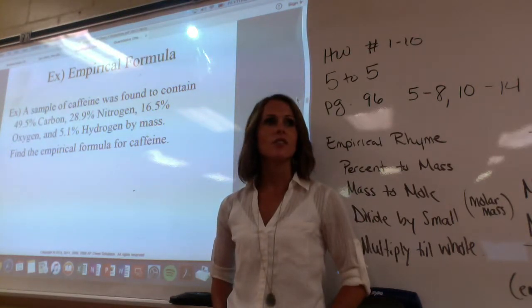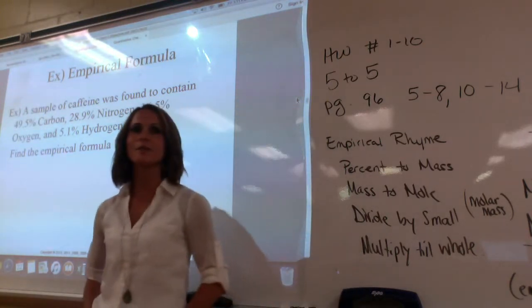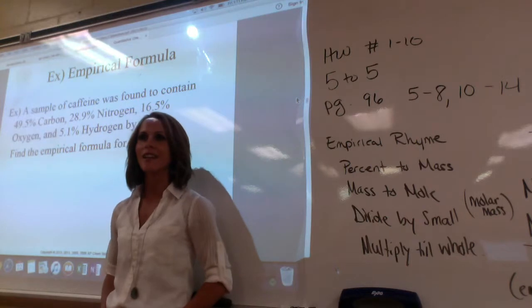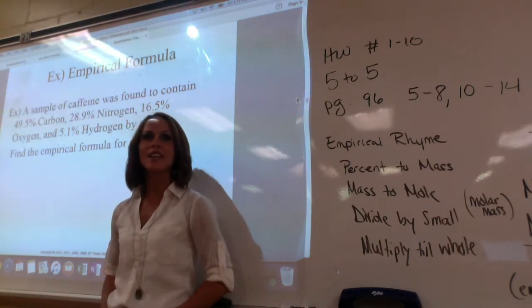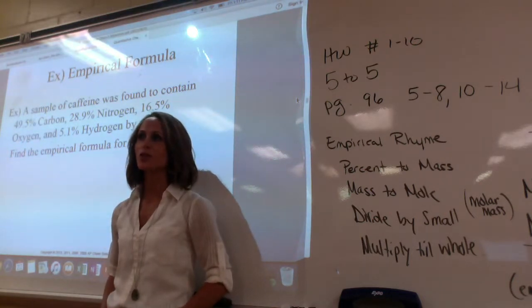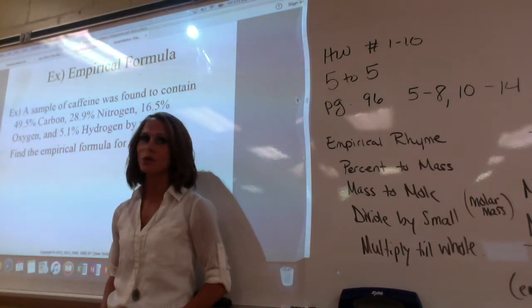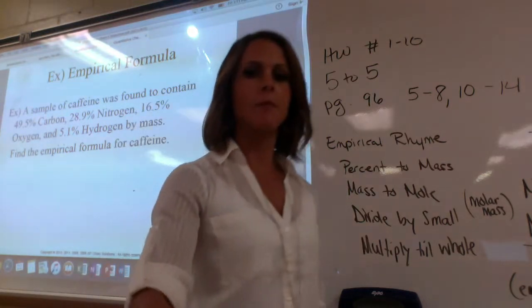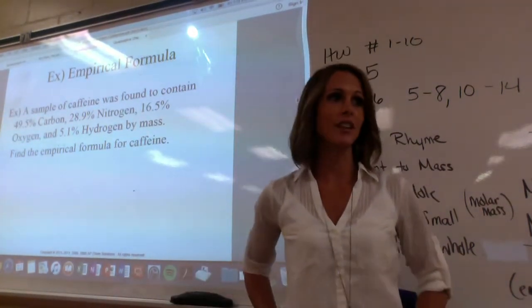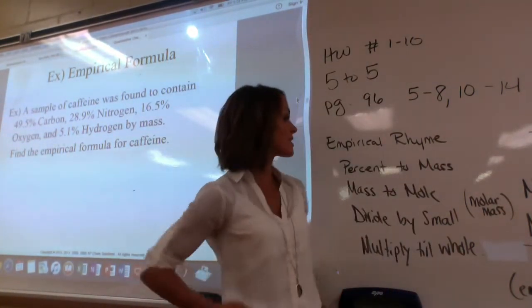Oh, I don't think Tristan said it. I couldn't see. I'll move this way this time, and I'll watch to make sure you're saying it. I just want to make sure we say it twice, so I'm going to blame you. Ready? Percent to mass, mass to mole, divide by small, multiply till whole. Okay, now write it down. I wasn't recording our cheer. But this is the rhyme.